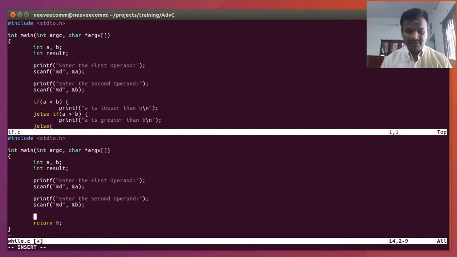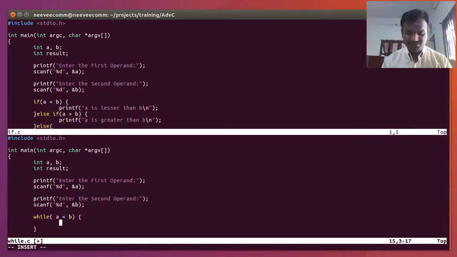For example, I am going to do while a not equals, maybe a less than b, so that we can get something.